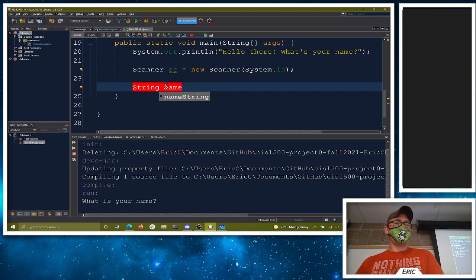So we're going to say, hey, I want a string for name, and I'm going to assign it a value of. Again, it's not equals. A lot of times I'll say equals because it's the equal sign. We're saying assign this string name the value of whatever's here on the right.